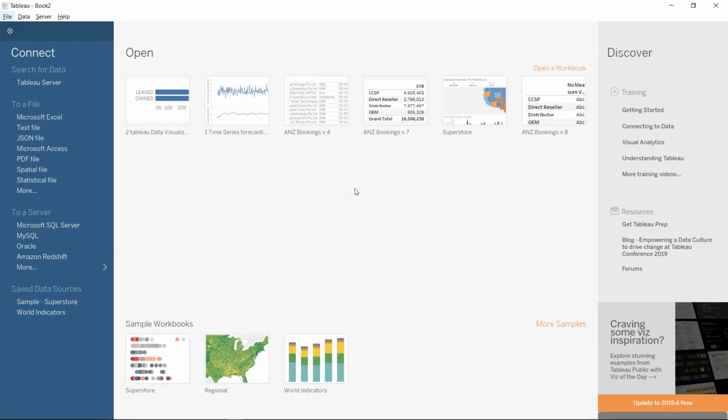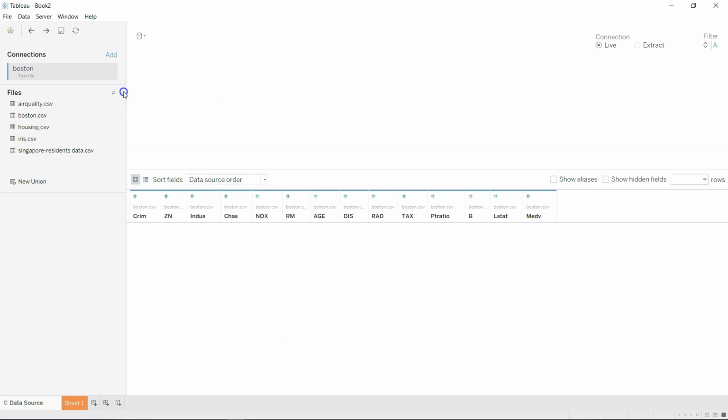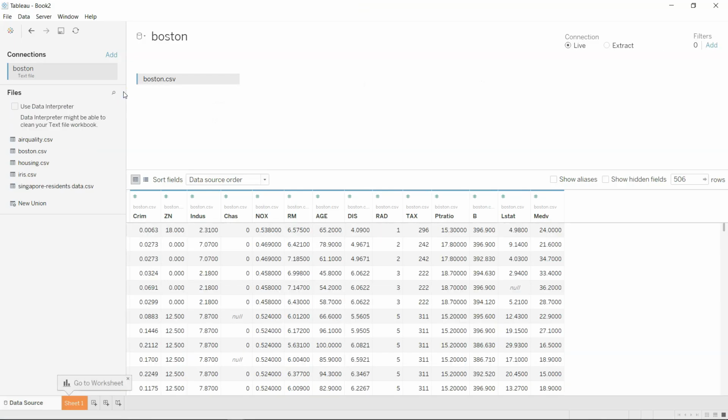All right, so here we are in the Tableau workbook, and the first and foremost thing is connecting with the data. I have a text file, and I'm using the Boston housing data. This data was collected long back, I believe in 1978, to better understand housing prices based on various features, like the crime rate per capita, the nitrogen oxide to understand the pollution, the rooms, the age of the property, the tax, and the proportion of lower status people living in the community. All of these things have an impact when we are looking for a house.